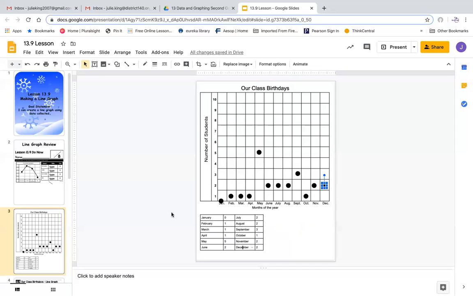To create a line, I need to go up here to my toolbar, and I see right here where I have this line. And I'm going to click on my line. Oops. I think it's activated, and we'll find out. Yes, it is. Okay, so I click on my line, and I'm going to go from my first dot, and I'm going to draw a line to my second dot.